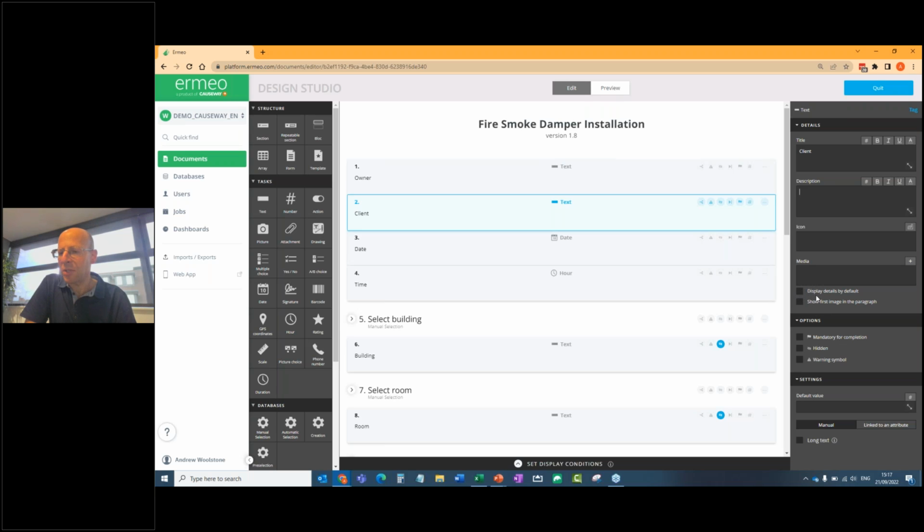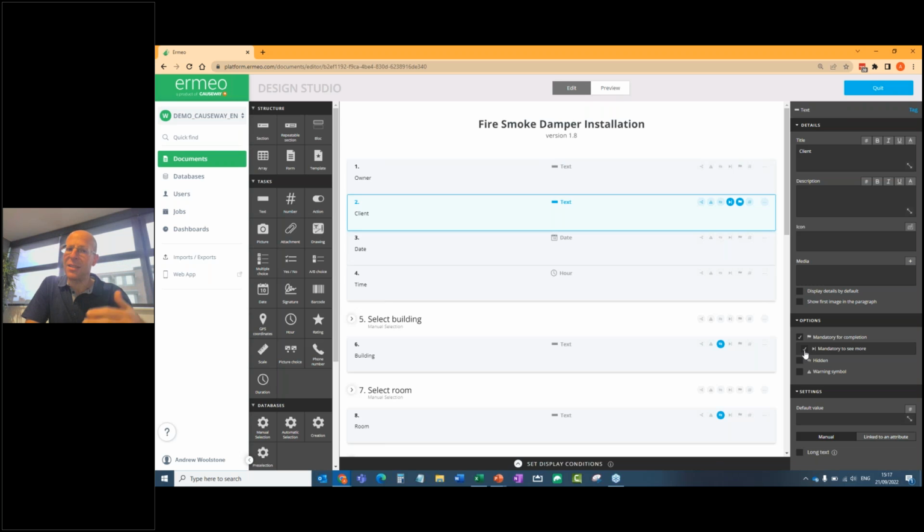You can have some options to show this information. You can make this particular answer mandatory. Before they complete the form, they have to fill this in, or you could even do it so that it's mandatory to see more, so that they can't even get to the next question. So it kind of steps them down the form as you go through.